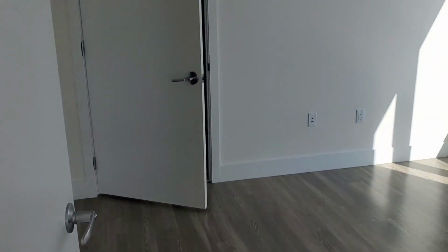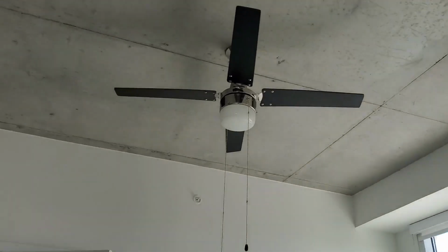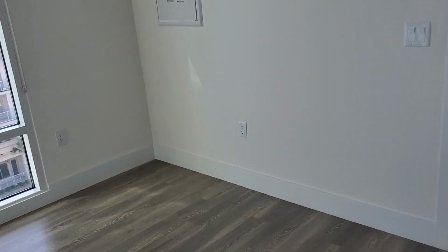Looks so good. So this is my bedroom where all the magic happens, right? All the magic happens here in the bedroom. Better believe it. The bedroom is small. Still has a nice little window. This has a fan and a light in here. I have another light that I'm gonna bring in here anyway. I ordered a queen size bed, so hopefully it will fit because I have 2 small nightstands.